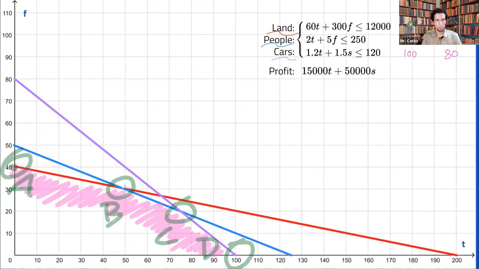Sorry, question? Yes, I have a question. How do we find which area we should use? Like this pink area, feasible region? Yeah, the feasible region, that's based on the inequalities that we have here. So let's look at the first one for land. So we talked about this when we talked about how to graph an inequality.